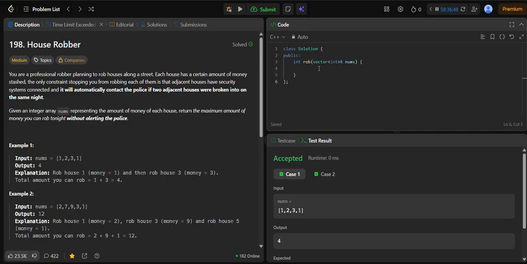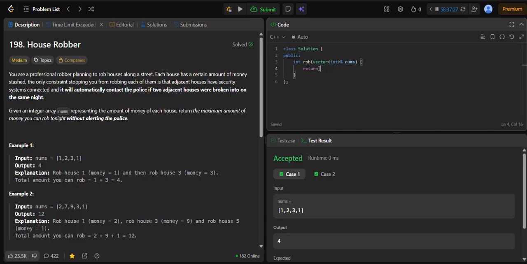So yeah, first I will try to do this with simple recursion. Now to this I am going to make a separate function called solve, because here we have to use an i pointer to decide whether to steal or skip the house. It's necessary for me to use another function, because in this section we do not have access to the i, and if we try to do it, it will be more lengthy and not optimal.